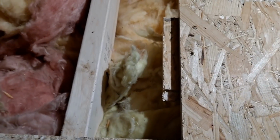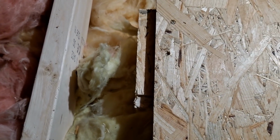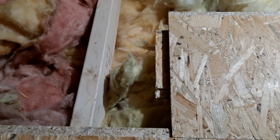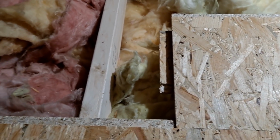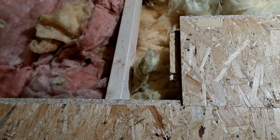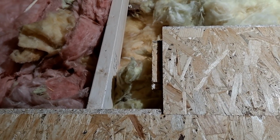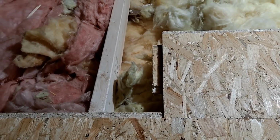Let the underbracing overhang about the same distance either side, and that really does strengthen that join up then. Otherwise, even with these OSB boards, you do really get a not so strong join really, so it needs double bracing underneath.